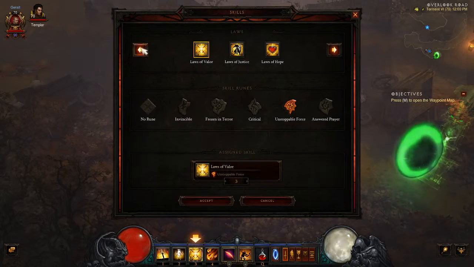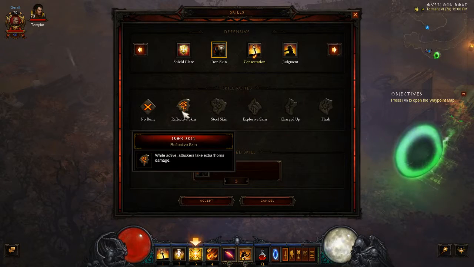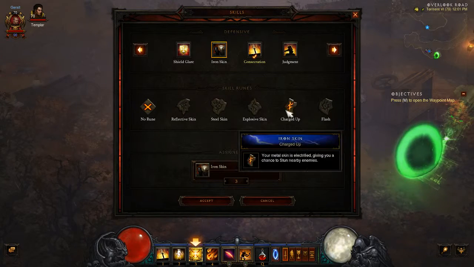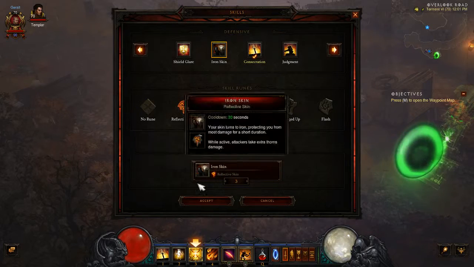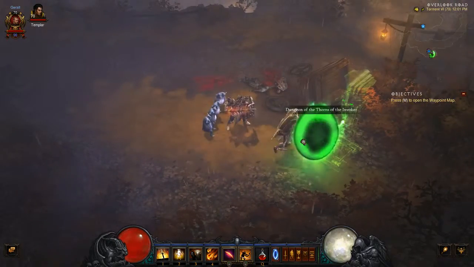I'm going to switch out my law into defensive because I don't find that the law helps me terribly much. So let's do Iron Skin. Well, here's why. I wasn't paying attention. There is another Thorns Damage rune for a skill, and it is in Reflective Skin. While active, attackers take extra Thorns Damage. So sure, why not? Okay. So we've re-spec'd in order to be able to fulfill the criteria of the dungeon.